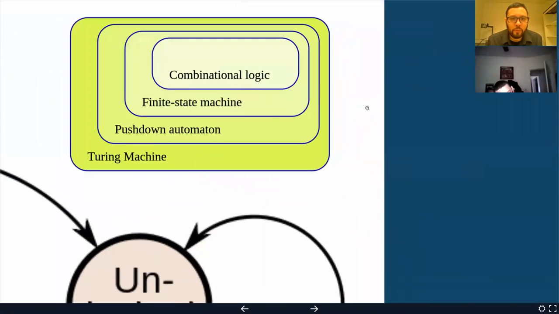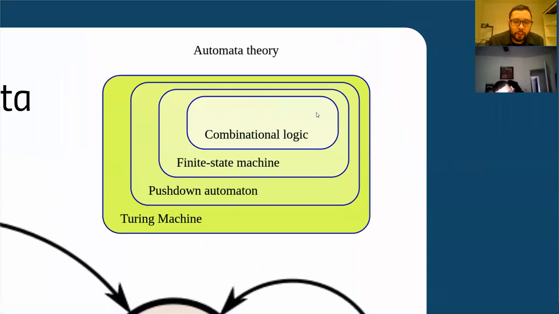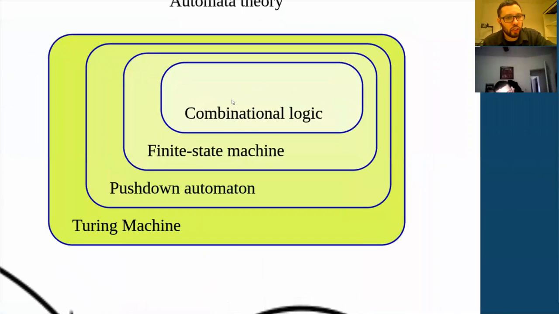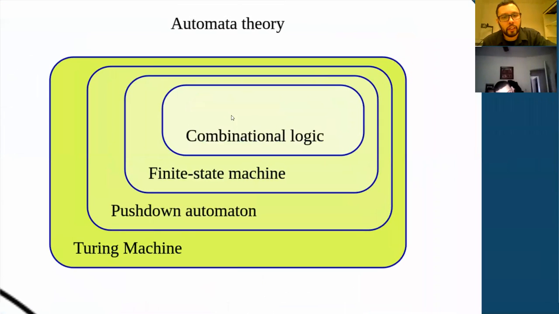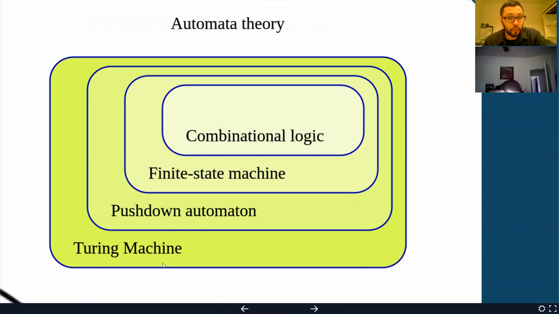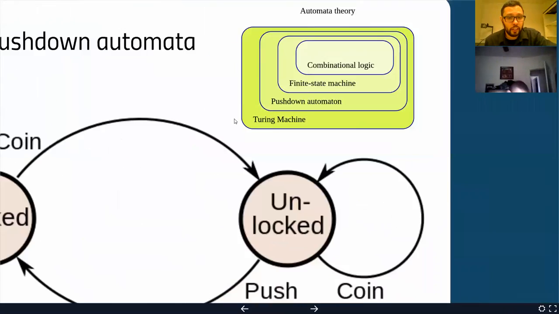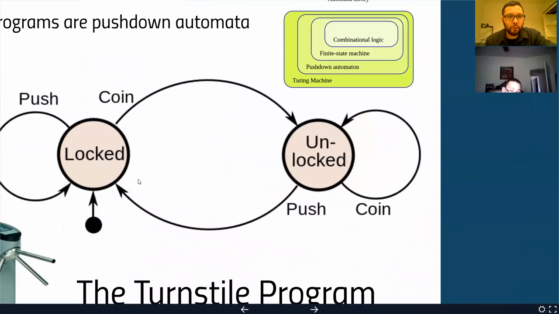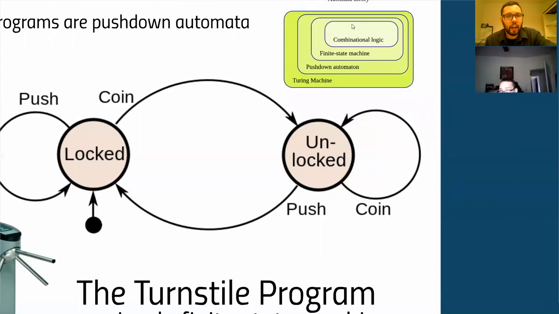Just to drive this point home, if you're a computer scientist, you talk about automata theory. Automata theory describes the kinds of things more sophisticated systems can do. The simplest system is just basic logic and set theory. But if you add to logic and set theory the state transitions, then you get a finite state machine, which is what we were seeing with this turnstile, right? This is a finite state machine. This is sort of the first kind of basic computer after set theory.